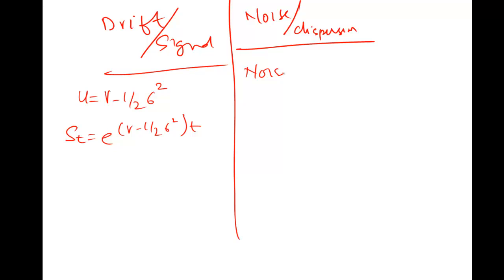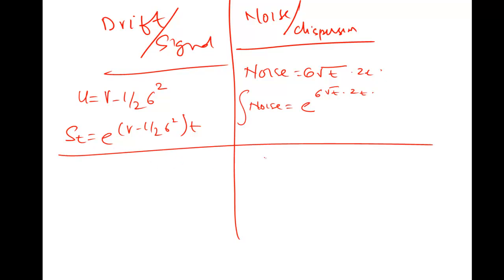If we integrate it and look at the impact of mu over prices, that's given by e raised to the power r minus half sigma square into t. So the change in price on account of simple return, periodic return, total holding period return, static return, drift related, trend related return is given by St equals S0 e raised to the power r minus half sigma square t. And the same component for noise is given by sigma into under root t into zt, where zt is a normally distributed standard normal variable.